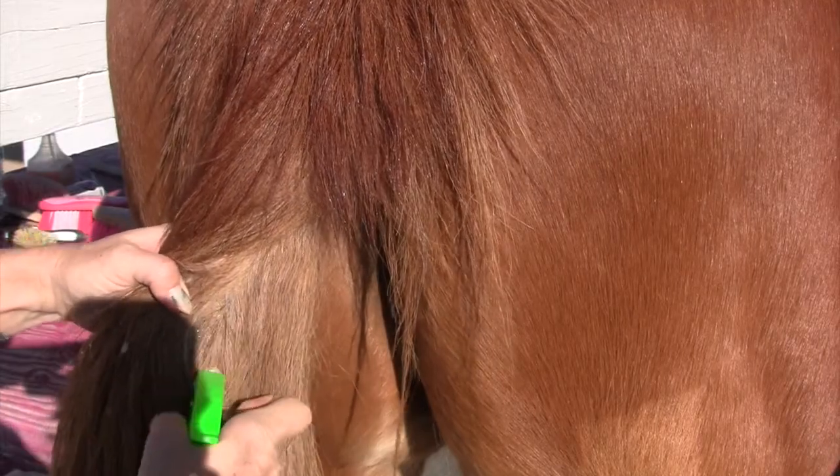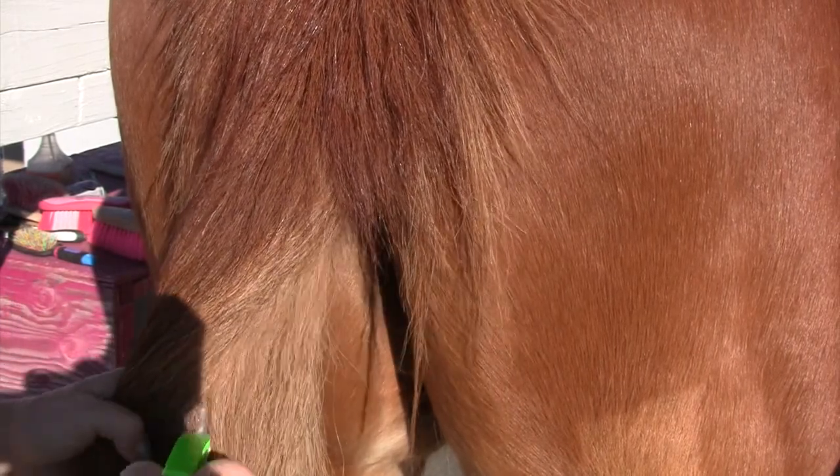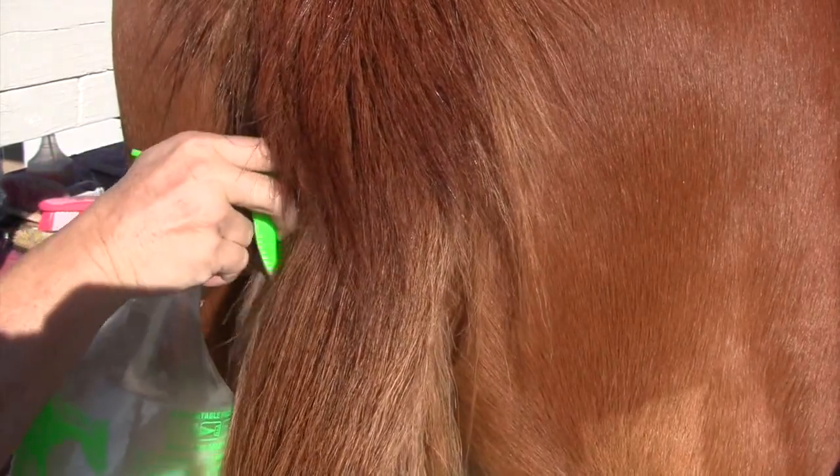So I went back to this routine. From September until January — those two pictures — this is what I've been doing. I just go in and spray the top like you saw me doing in the beginning, brush it up, and get it on the tailbone at the top.